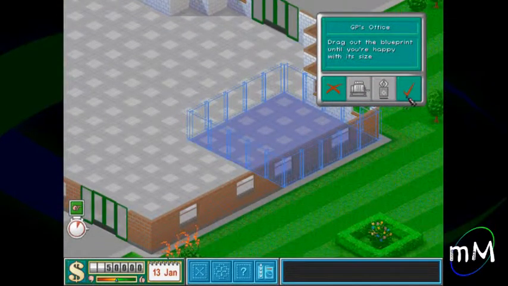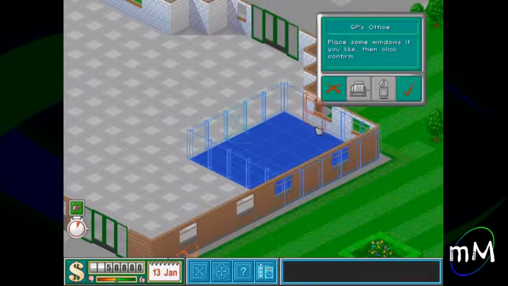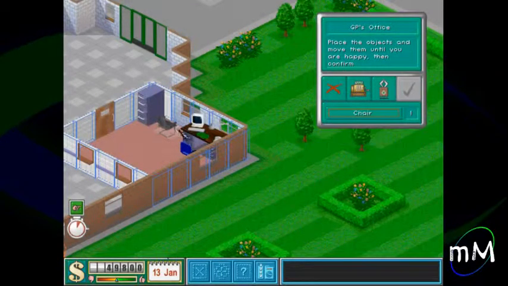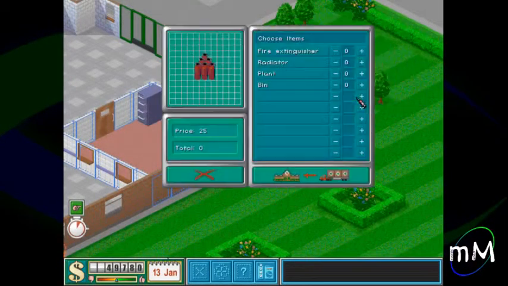Shrink that now, there we go. GP's office. Filing cabinet there. Chair there.